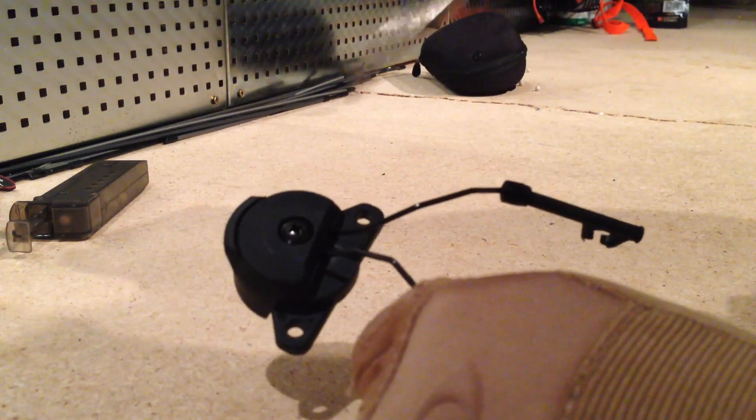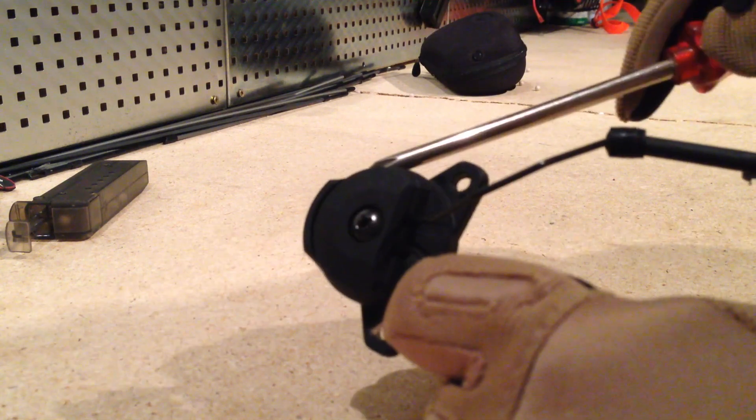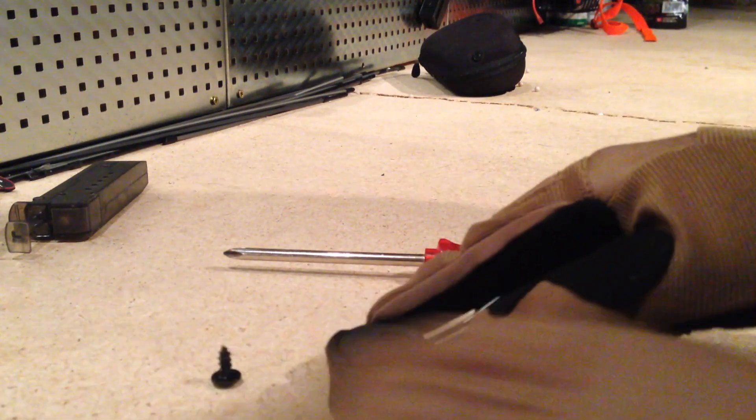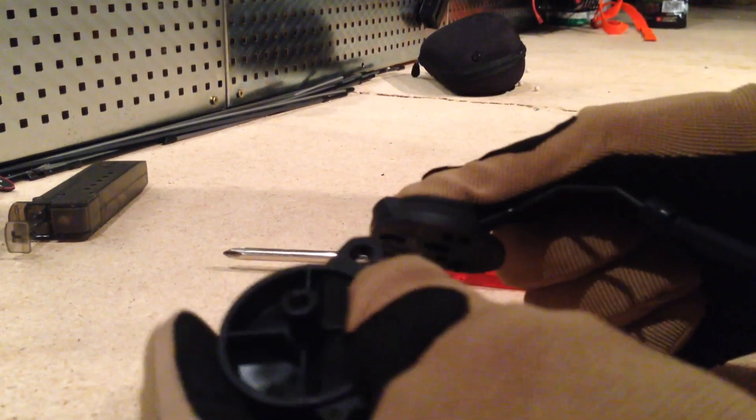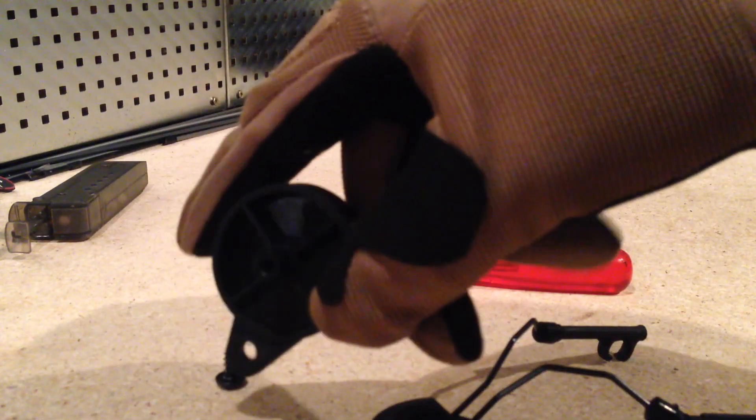What I did first here was just check out the screw here. Keep in mind the back plate here is different, but the theory behind it is totally the same. You just take this bottom piece here off — which will be round on the normal version, and on this version here it's a bit special, oddly made. Then you can take this upper plate here off, and then you can see the mechanism here.